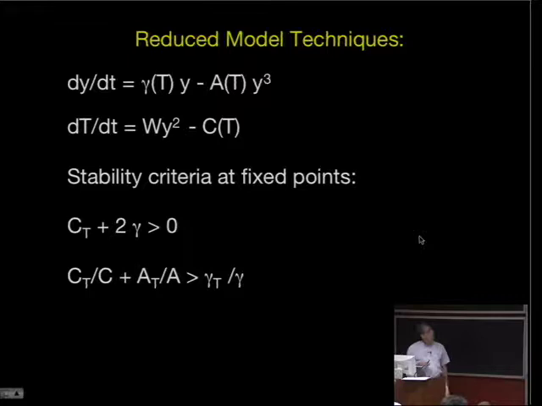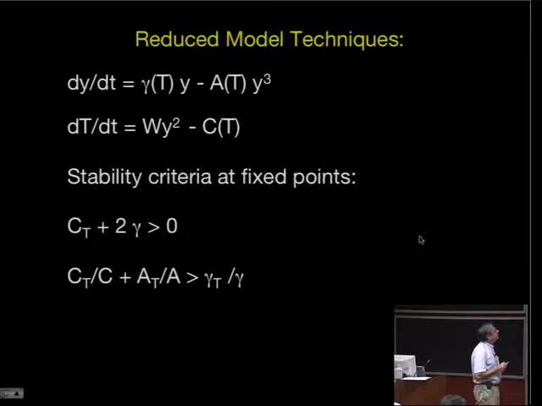So here's a very simple system. If Y represents a generic fluctuation of either the magnetic field or the velocity, then I imagine I have a linear growth, which is this gamma times Y term, which could be temperature dependent if resistivity is involved. So this represents essentially the MRI. And then some kind of a nonlinear damping term. The A(T) might represent, for example, Prandtl number effects where the nonlinear saturation appears to be a function of the Prandtl number, therefore the temperature. That is accompanied by a temperature equation where I have heating quadratic in Y and then some kind of a cooling function C(T).